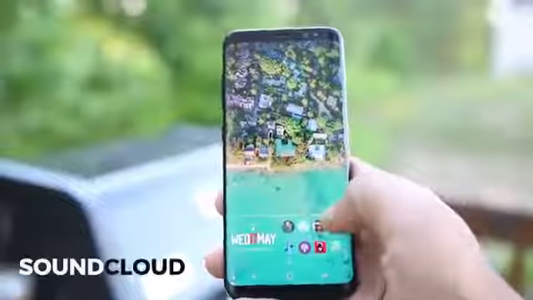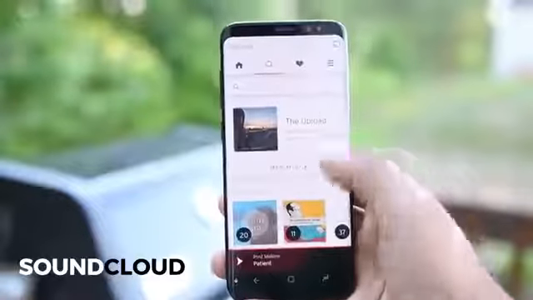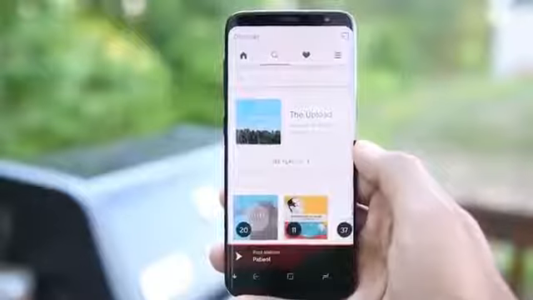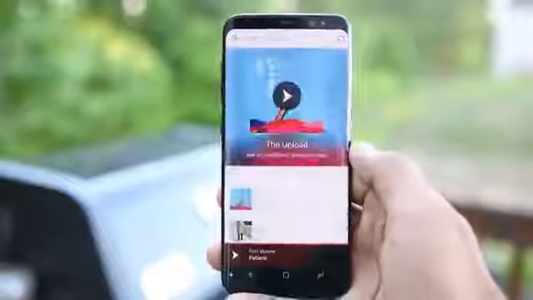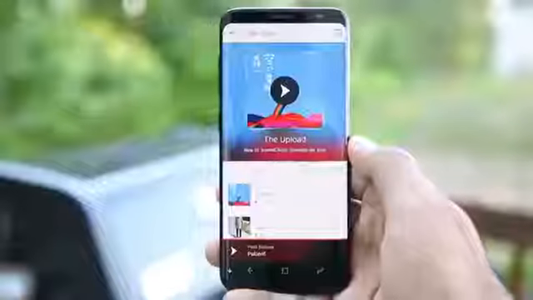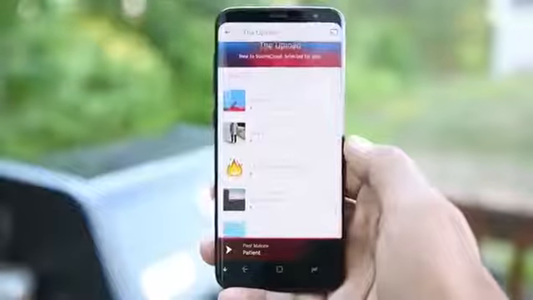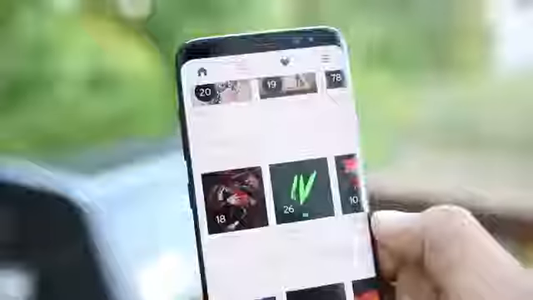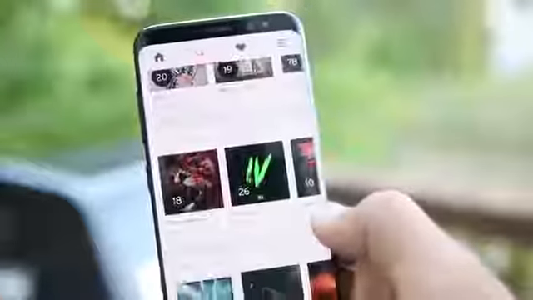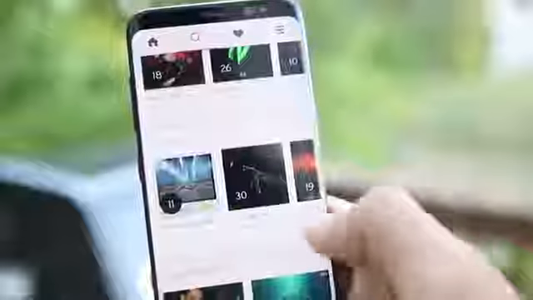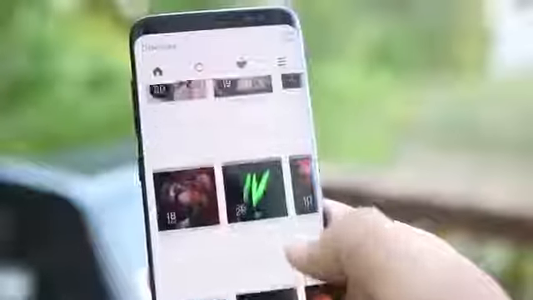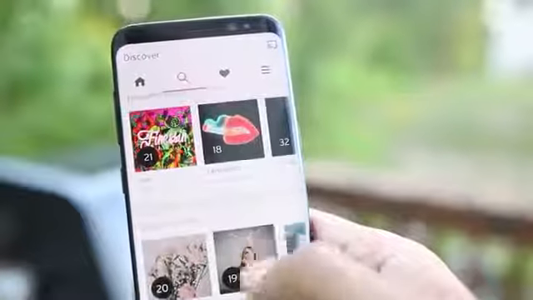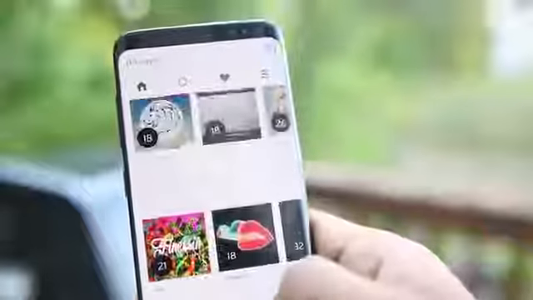The next app here is SoundCloud. You might have heard about them, and if you didn't know, they also have an Android app. And now they have added this new thing called Upload section, which will show you a playlist with new music personalized to match your taste so that you can discover new music on a daily basis. There's also many playlists that are generated for different moods. So I'm pretty sure from this section you will discover a lot of new music that you will definitely like.